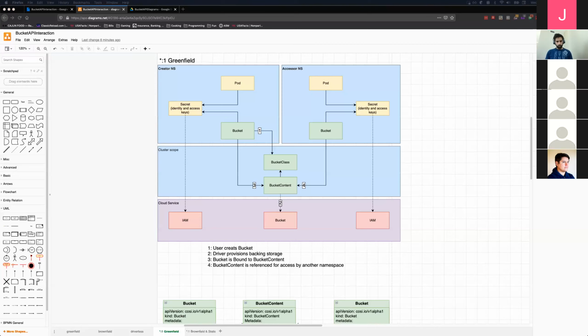Sure, and the question I'm asking is, sorry, I don't mean to cut across you, but if I may. No, it's okay. What if we set a policy that says it can be deleted, but the actual COSI backend says, no, our policy says don't do that? So the driver should decide what to do then, if that's an error or not, but it's a matter of your driver. Okay, got it.